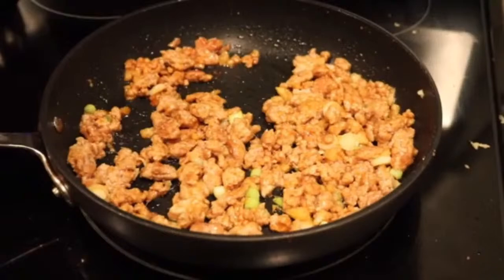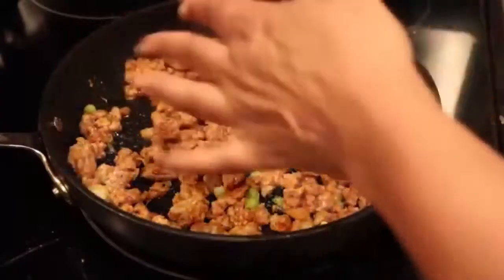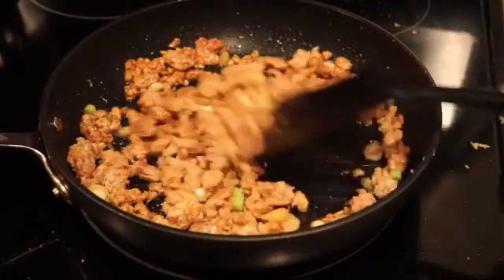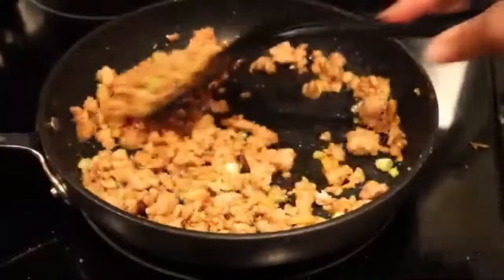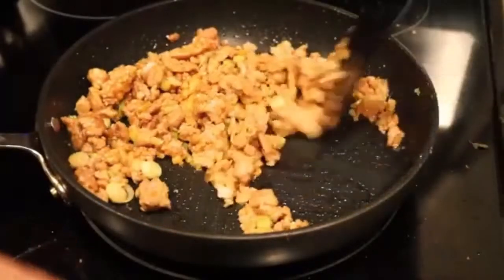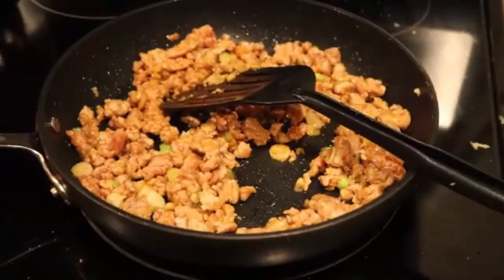Okay, guys, I'm going to put a pinch of salt, not a lot, one for good measure. Because we have the sauces in there, we're not going to need a lot of salt. God, that looks good. Taste a little bit of that.